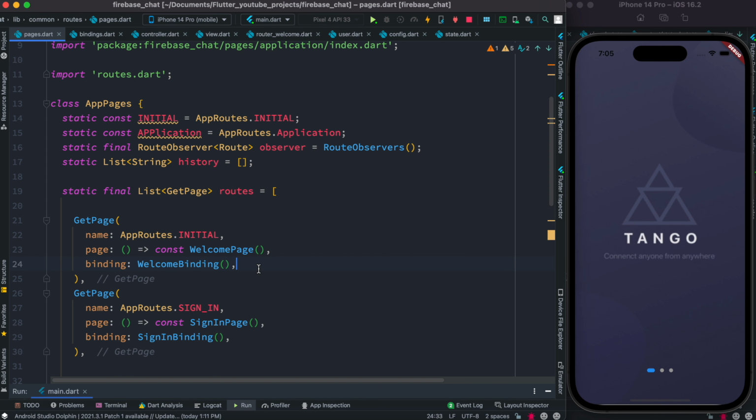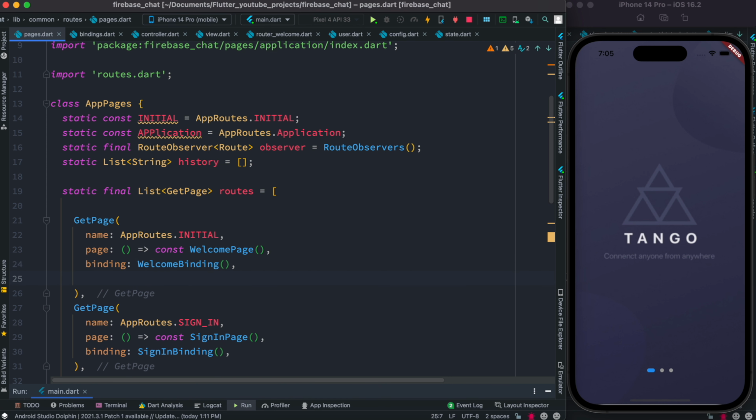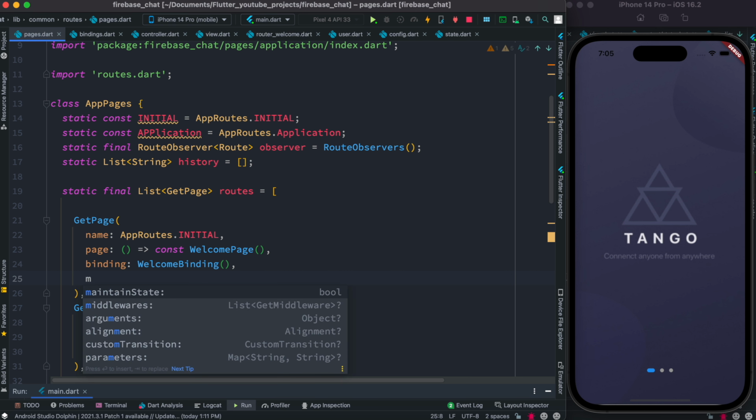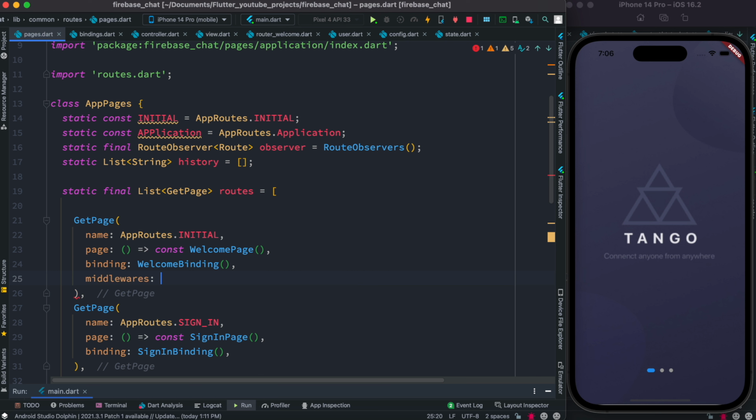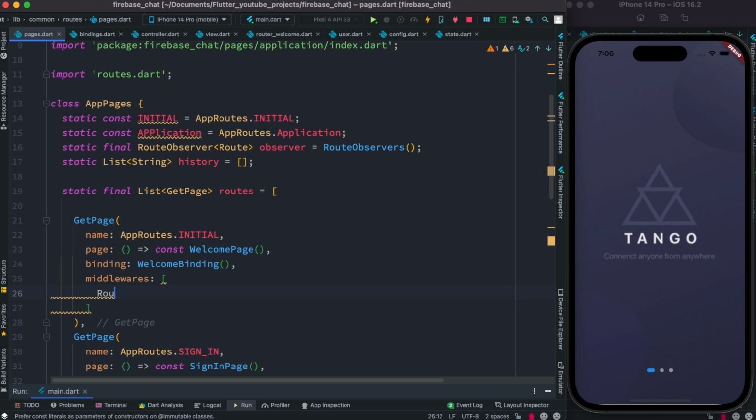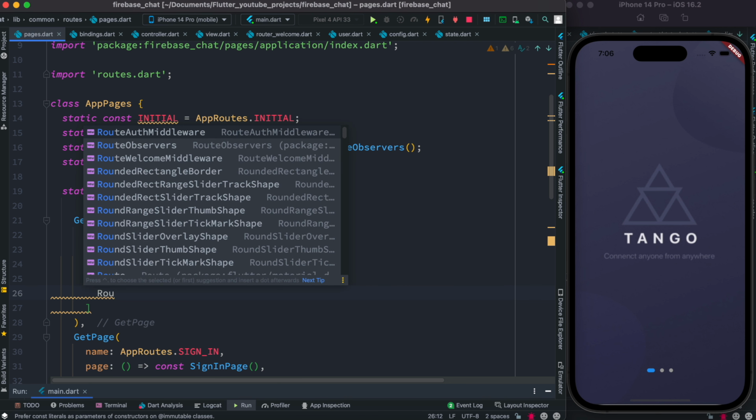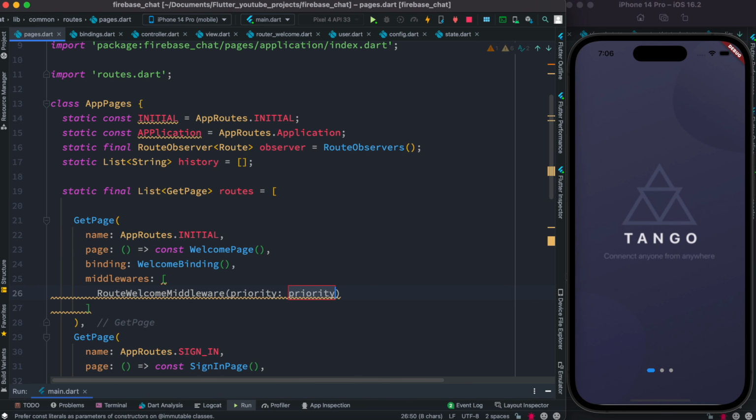As we welcome our user using this welcome page, we can add middlewares. As you can see, GetPage has a property called middlewares, which takes a list. Here we can simply call RouteWelcomeMiddleware, this one, and set priority to 1. You can set it to anything, because we only have one middleware for now, so it doesn't matter.